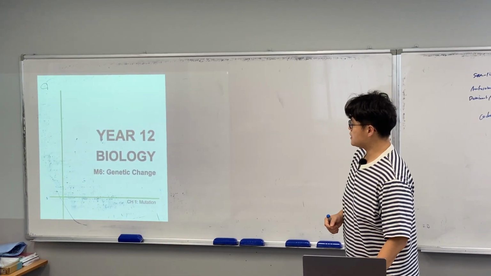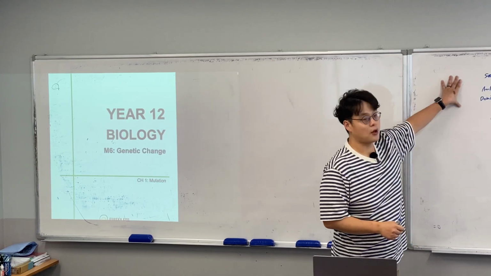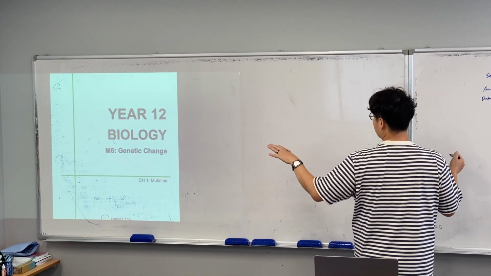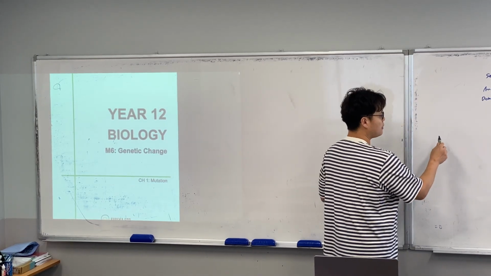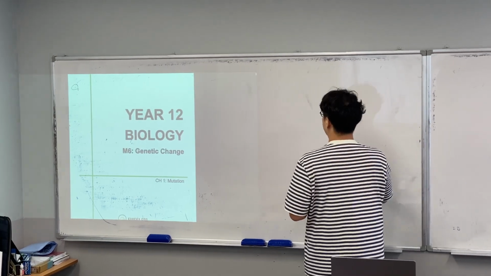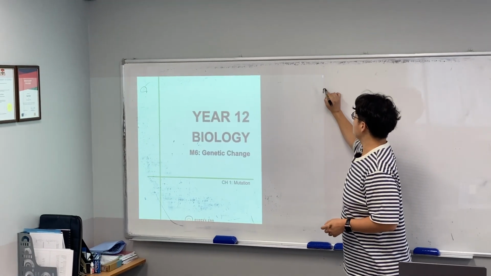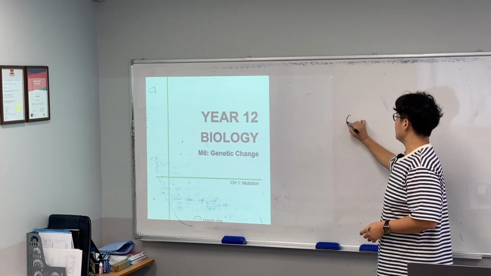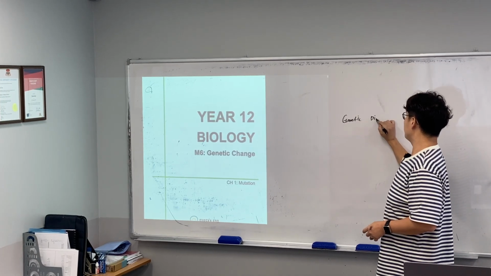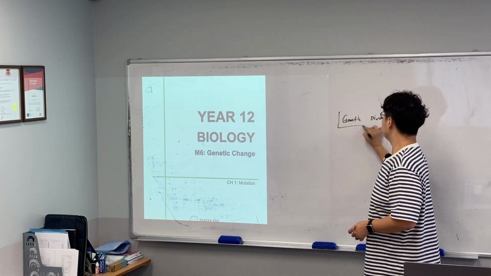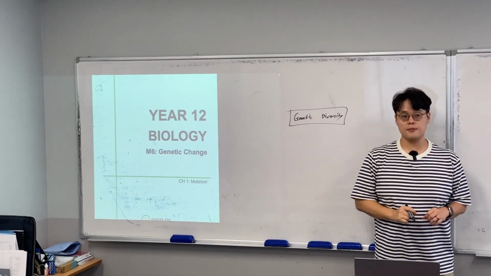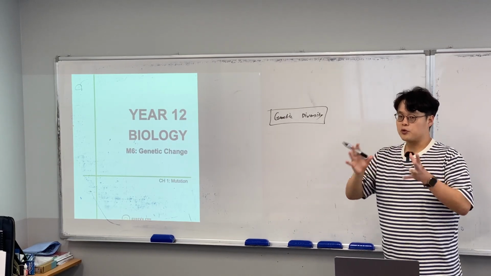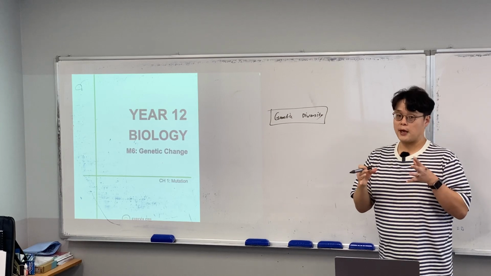Module 6 actually starts from the ideas of inheritance, the main things about inheritance. The genetic change is simply about this. The keyword for genetic change is always genetic diversity. I put it here: genetic diversity is the keyword to describe the whole Module 6. This actually goes through the whole module. So I'll give you a little roadmap of Module 6, so you know what's going to happen and what you're going to learn.